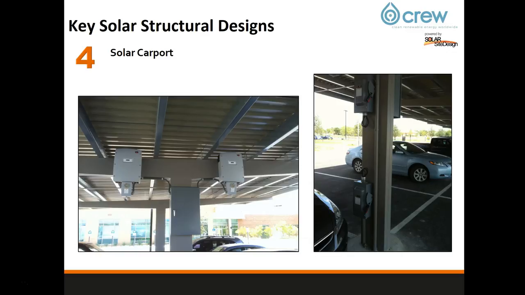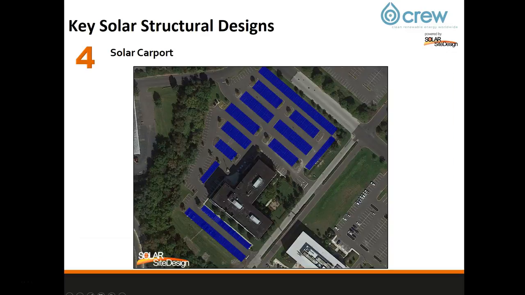But like I said, we are going to have to look at the roof first, or they have available ground mount space, and then we can also look at carport designs. These would be great projects for the long term. Look at all these carports. This is a great example of a property that they are going to be prime for carports.